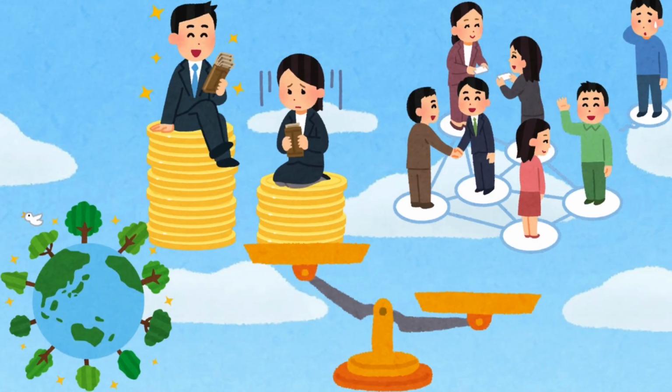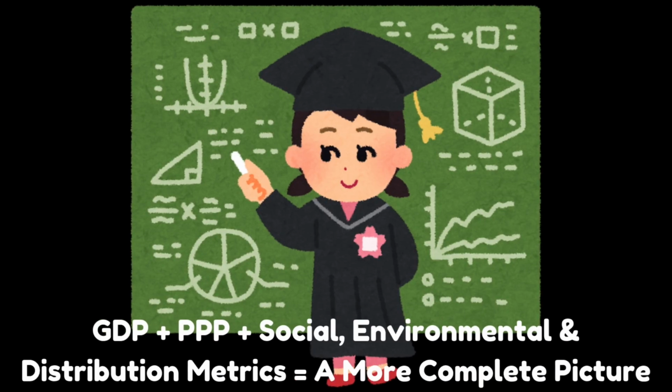These insights remind us that while GDP and PPP are essential for understanding economic performance, they are part of the bigger picture. For a comprehensive view, we need to consider a range of indicators that capture social well-being, sustainability, and equitable growth. To sum up, GDP tells us the scale of economic activity, and PPP adjusts that scale to reflect the actual purchasing power across countries. But neither measure alone is enough. They're like two pieces of a puzzle, each providing vital insights into economic performance and living standards.